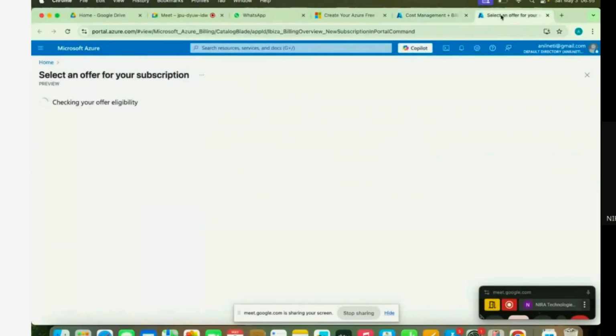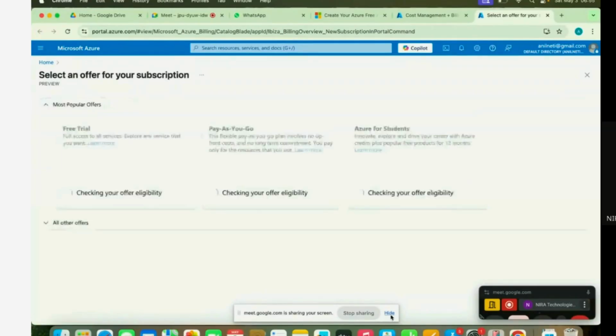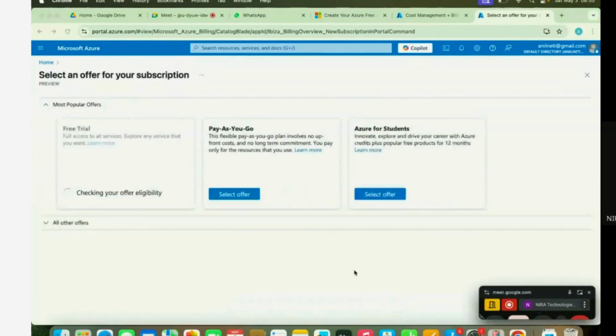Can't you go with a resource group though? No, a resource group is something that comes after subscription. The first thing we do is subscription, and after your subscriptions are added, we start creating your resource groups. Inside that resource group, we will say which subscription we want to use.